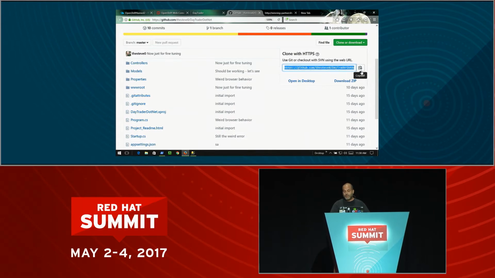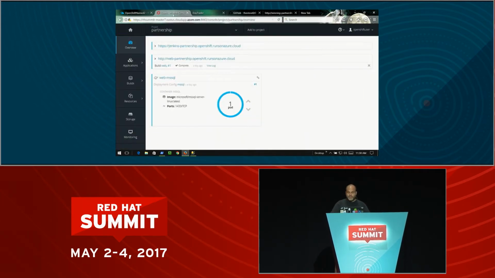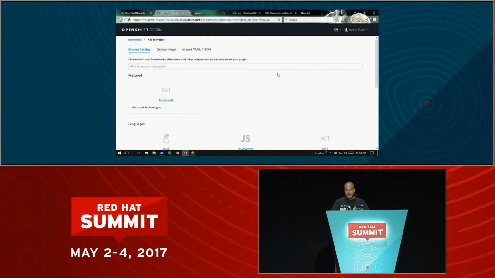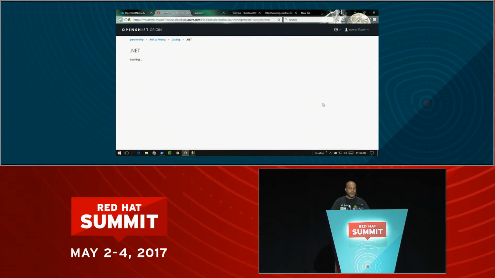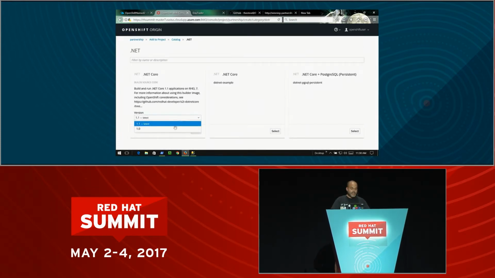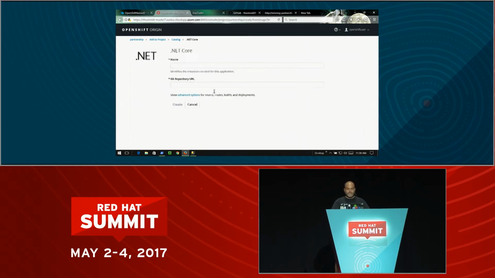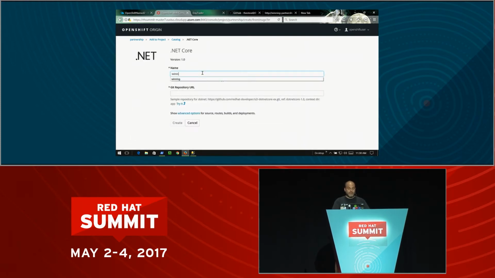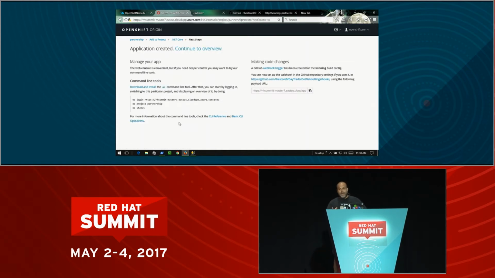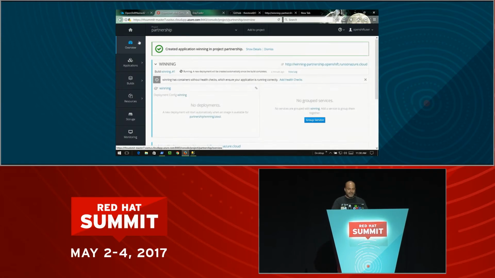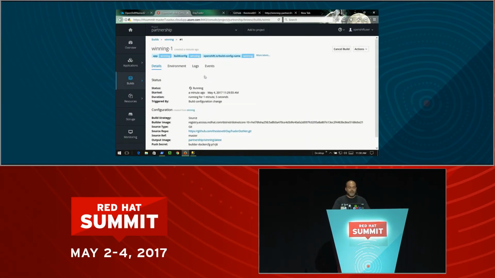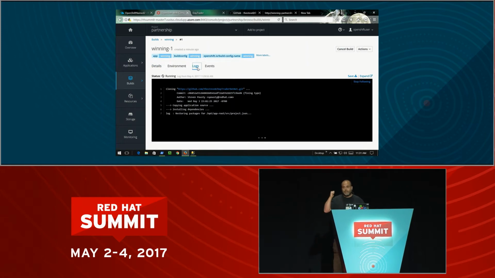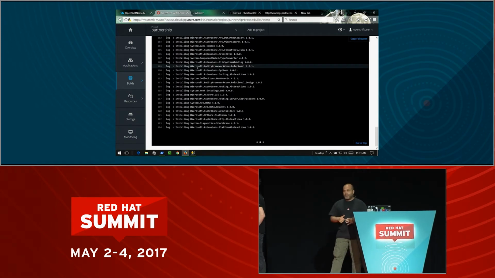I'm going to clone this out of the Git repo, go over to OpenShift, add to project, pick my handy .NET builder here, pick the version I need, and select it. Give it a name, winning, because that's all I ever do, and then put in the Git URL. And from there, we've actually started the process of building that container. And just so that my doubting friend Jim here doesn't doubt me this time, I'm going to show the .NET build happening in real time behind us.